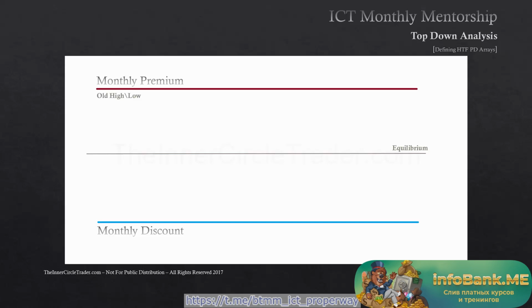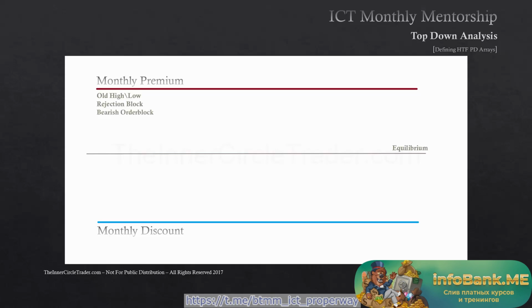The first thing above equilibrium in the form of an array is an old high and old low. You want to be looking for that above equilibrium. The next thing that you'll be looking for, and this is in the order of importance, old high, old low. Then the next thing you'll be looking for is a rejection block. A rejection block will be just above the candle's body, not the wicks. So the actual high and low is the wick. But then the next area of importance is the rejection block that would be just above the candle's body.